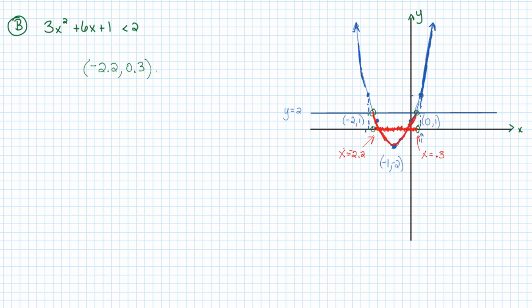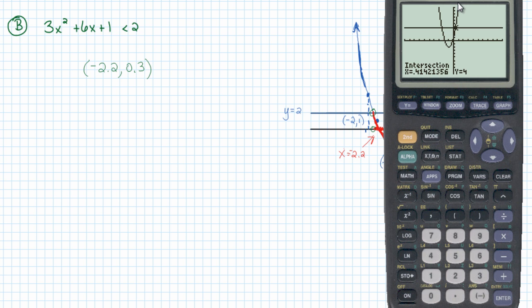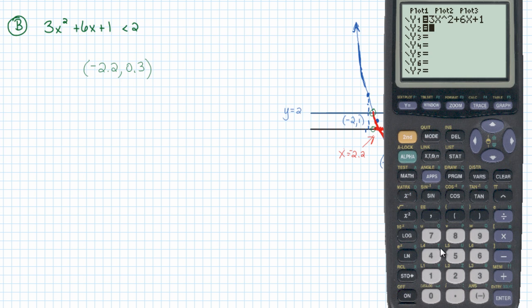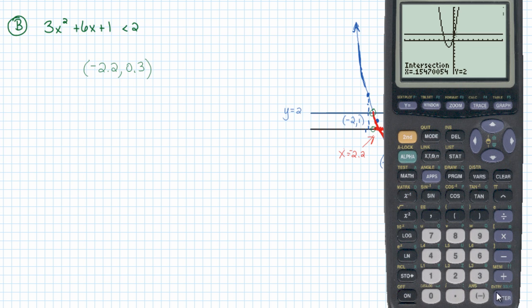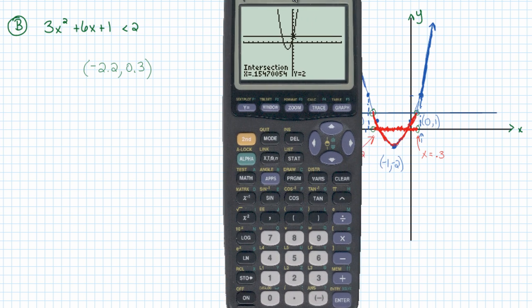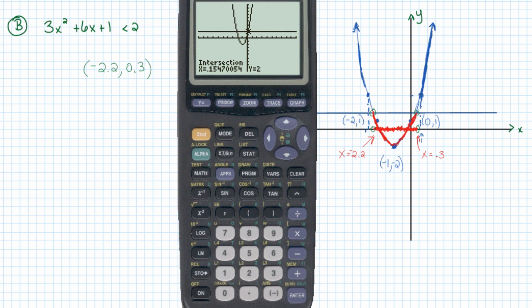So let's see actually how this looks on the graphing calculator. Now recall from last time that we had the parabola and then we graphed the line y equals 4. Here we're going to actually graph the parabola and the line y equals 2. I hit graph. There's the parabola, there's the line y equals 2. Let's find out when the parabola hits that line by just going second trace and selecting intersect, which is number 5. First curve, yep. Second curve, yep. And I might as well guess the right-hand point first. So I'm right there. 0.15. So our guess was pretty far off. We said it was 0.1 or 0.3. So that's what you get for eyeballing, right?